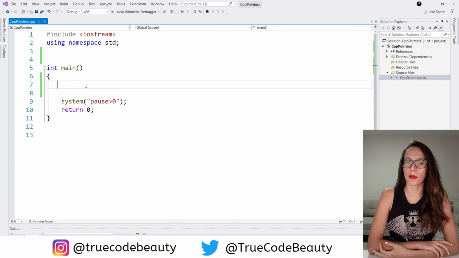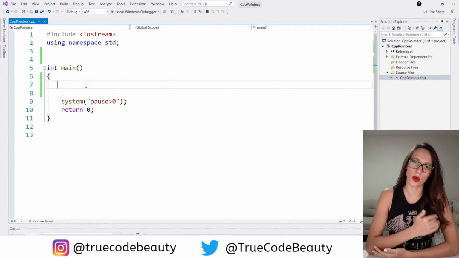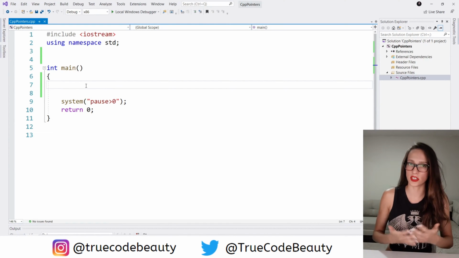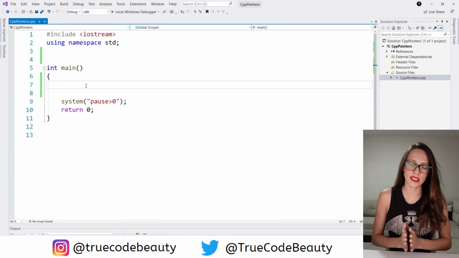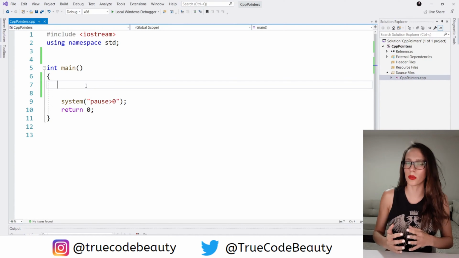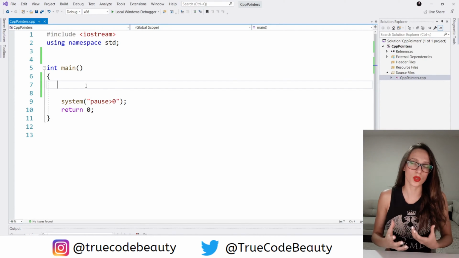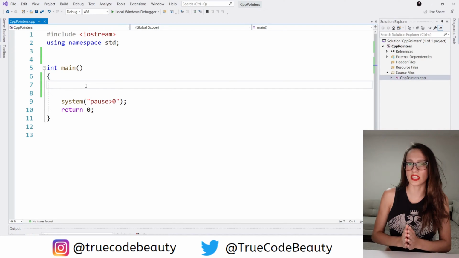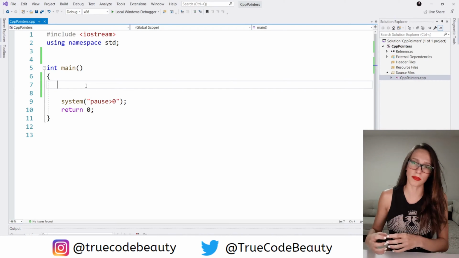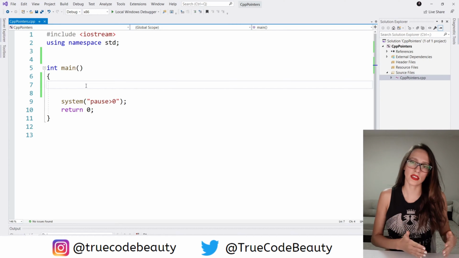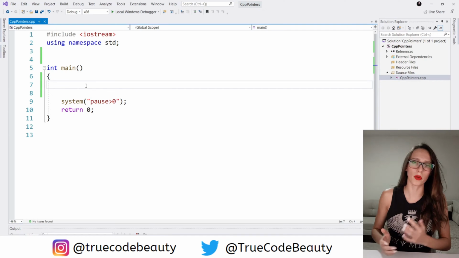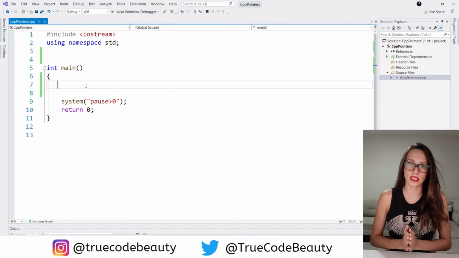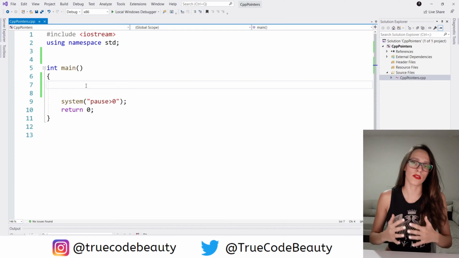In this video I want to talk about void pointers. Now in the previous video of this playlist I introduced you to pointers in general, so I explained what pointers are and how you can create your own pointers, and I said that a pointer is a special variable that can hold an address, and I said as well that a pointer can hold only the address of a variable that is of the same type as that pointer, which means an integer pointer can hold the address of an integer variable, and a character pointer holds the address of a character variable, a float pointer of a float variable, and so on. But there is an exception to that rule, and that is a void pointer.